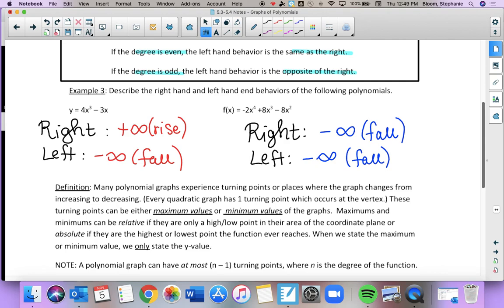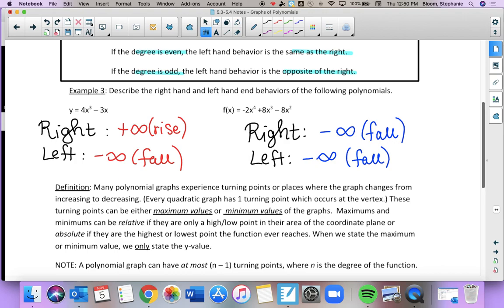And again, you're going to want to reference this until you get it memorized. Okay? And find a way for you to memorize it. So I try to think of it as, the leading coefficient is always the beginning. If the leading coefficient is positive, I go positive. If the leading coefficient is negative, I go negative. And then figure out how you want to memorize your degree one.